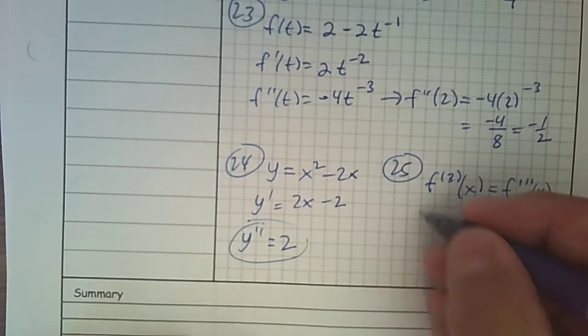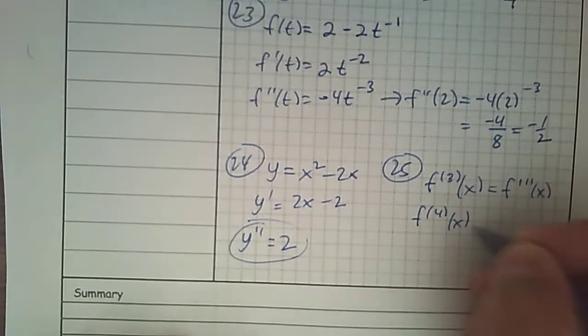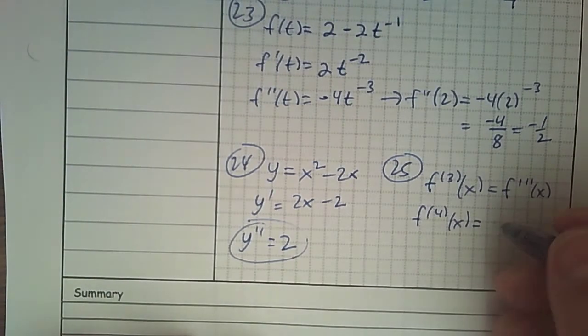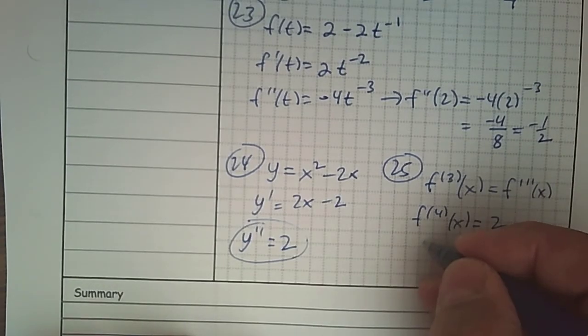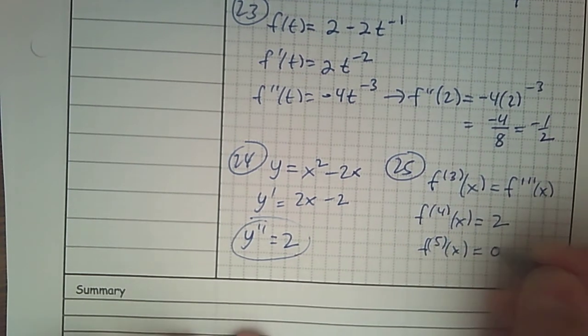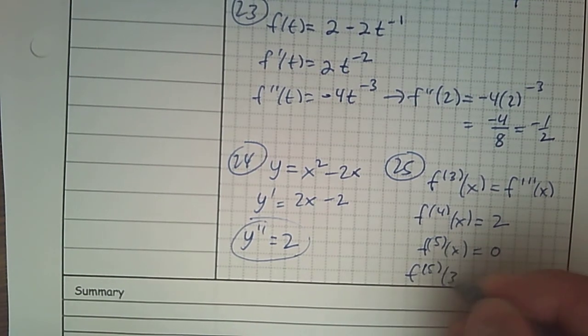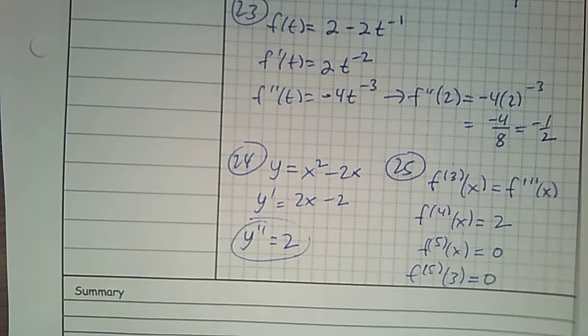Now, it already tells you the third derivative is given. So what you're looking for is the fifth derivative. So the fourth derivative then is you take the derivative of what you see. The derivative of 2x subtract 1 is 2. And then when you take the fifth derivative, well, the derivative of a constant is 0. So when you take that fifth derivative at an x value, so that x coordinate's 3, no matter what number you plug in, the answer would always be 0.